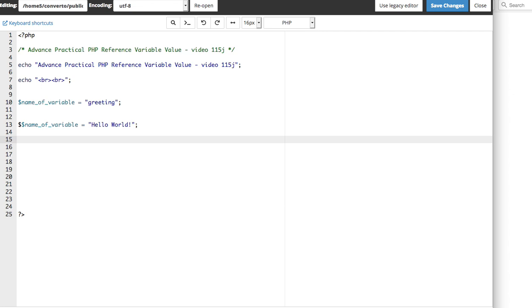So if you access that value using the variable syntax, we could do echo like this, and that will output hello world.